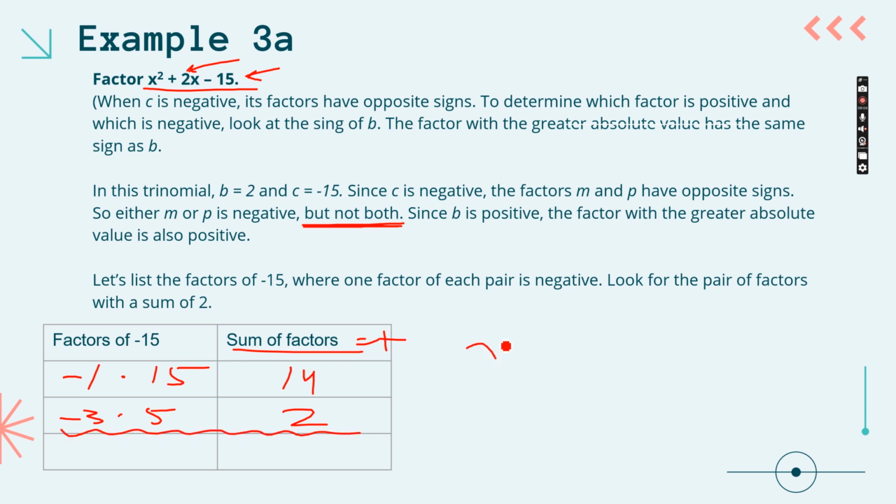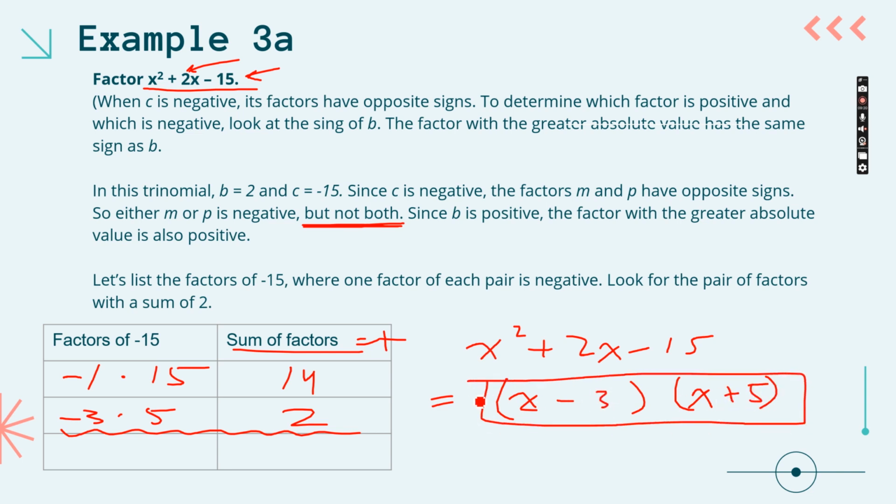So creating the factored version of this, we want to just do the same thing. Write our 2 factored versions of the problems. We have x minus 3 and x plus 5, and this should be our answer. If you were to distribute all of this stuff, it will definitely equal what we have here. Test it on your own. I'm trying to make this video a little bit shorter.